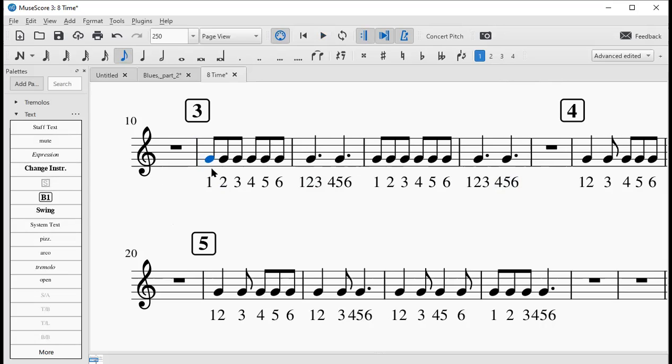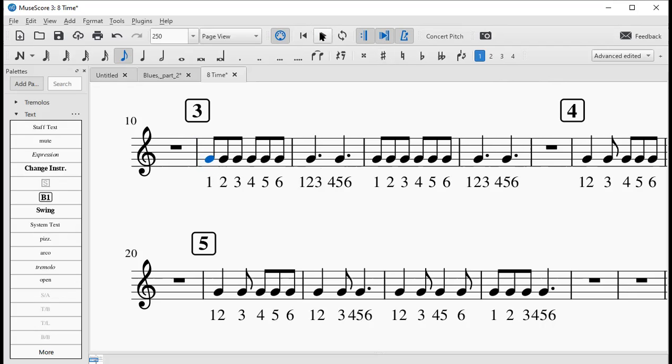So if I were going to play this, I would count 1, 2, 3, 4, 5, 6, 1, 2. 1, 2, 3, 4, 5, 6, 1, 2. It's because I understand that when I'm saying 1, 2, I mean the big beats, not the small ones. As long as you understand that, it's okay to switch back and forth. Let's hear the computer do this one.